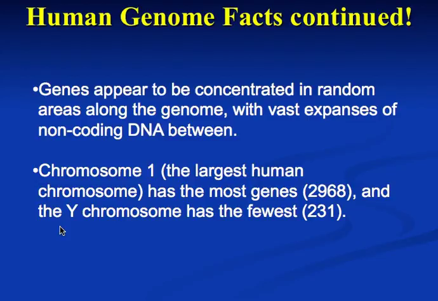The way that the genes are arranged on all chromosomes is relatively interesting because the genes appear to be concentrated in little islands, so they're all grouped together, and then in between these islands there are large expanses of non-coding DNA, perhaps coding, perhaps control regions, or just perhaps structural DNA that has arisen during evolution.